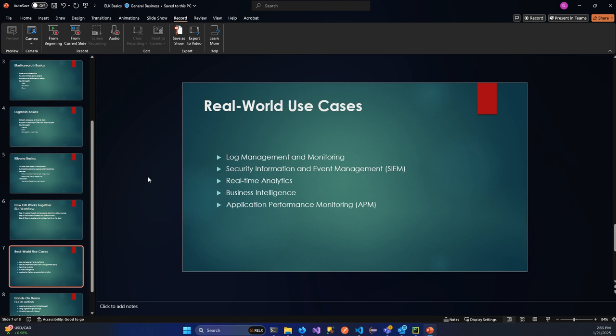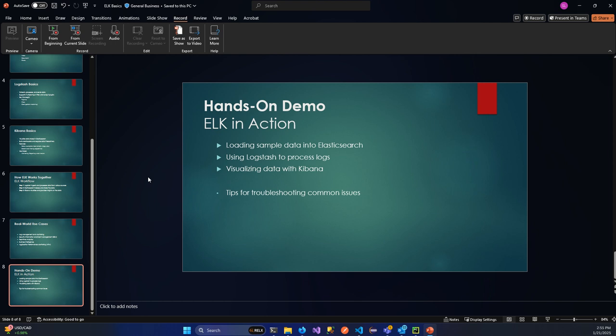The real-world use cases are log management and monitoring, and security information and event management, for which the same technologies are useful. It also provides real-time analytics and business intelligence. Now let's look at the hands-on demo on how we can ingest data into Elasticsearch using Logstash and visualize the data on Kibana.